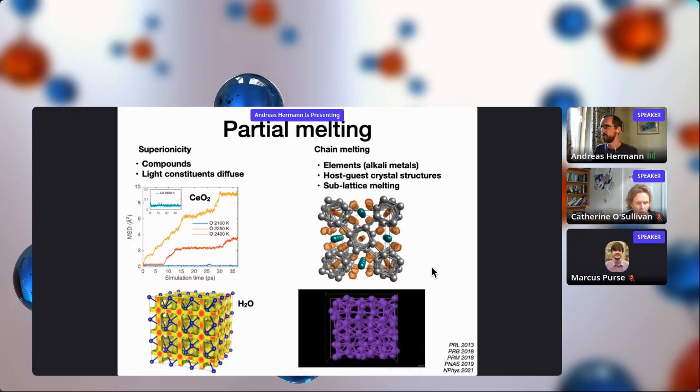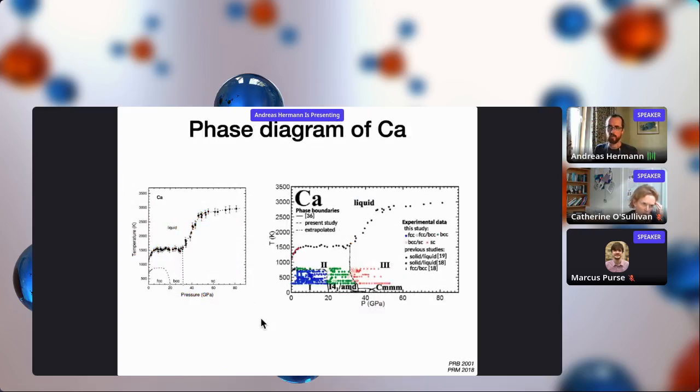So now to calcium. This is a phase diagram of calcium, and there are no peculiar crystal structures in there. On the contrary, calcium's ground state is an FCC lattice, and then under pressure, there's a BCC phase and a high temperature BCC phase as well. And then it goes into a simple cubic phase. So this is the melt line here. The melt line plateaus out actually, and then as the simple cubic phase arrives, there's a steep increase and then a second plateau.